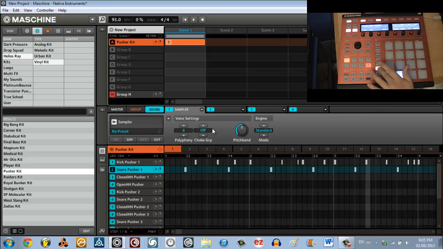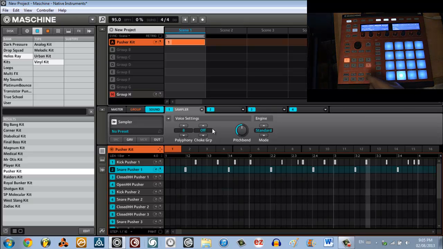Now that those are selected, I can hit the select button, press down shift, and hit pad 6, which is quantize 50%. That doesn't quantize it completely, because I like to have some human feeling to my drums, so I won't quantize it completely, but it'll get it sounding a lot better than it already is.